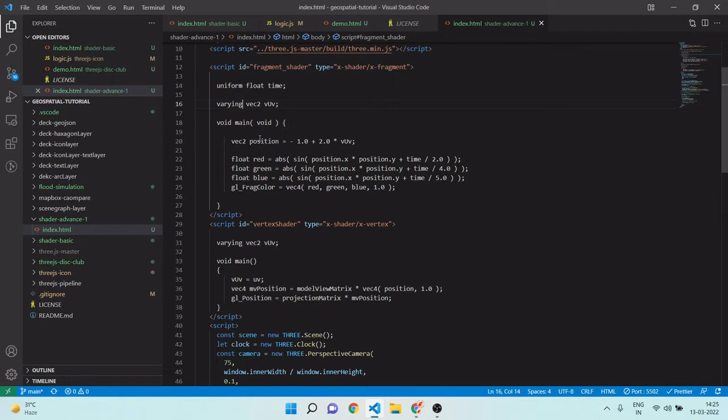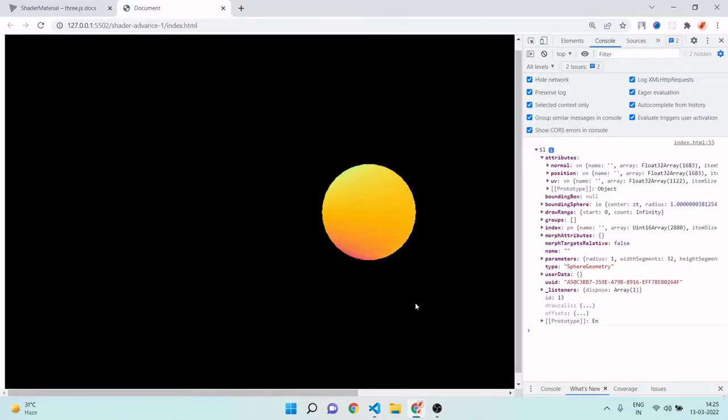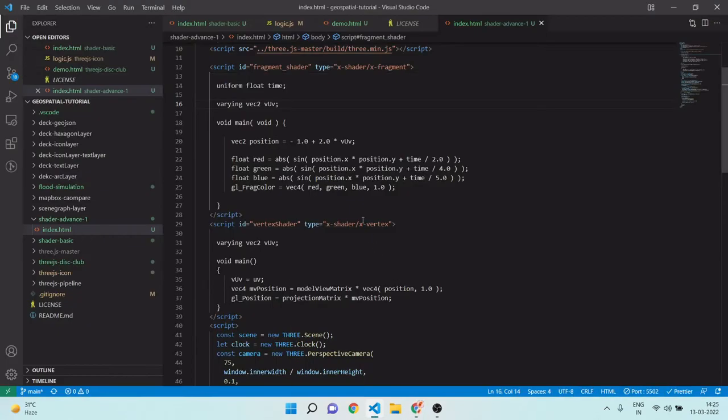UV is a two-dimensional vector, so we multiply it by 2 and subtract 1. We have written a formula so that we can get a smooth change like this. Here we are getting the sine value of position x, position y, and the time we get from the uniform variable.